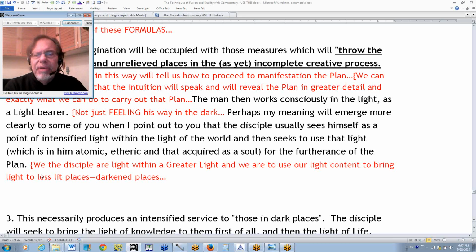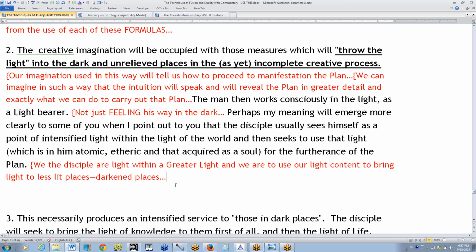Well, our light must increase, and our capacity to bear the light, and sometimes withstand the light, bear the burden of the light, must increase. This is what Master D.K. calls the strain of knowing. We can intensify that, increase that, so we can be more effective and skillful in bringing the light into dark places. This is the ray of light-bearing influence we're talking about.